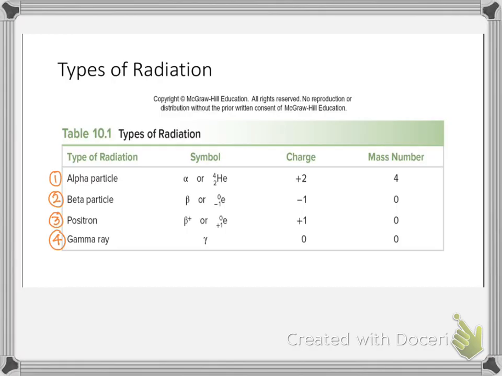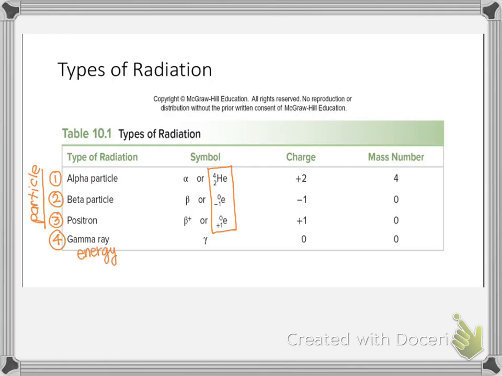We have alpha particles, the beta particles, positron, and gamma. Now I'll be giving you the first 2 columns on this table, so I'll give you a list of the radiations along with their symbols, so you don't need to worry about memorizing that. The first 3 are actual particles, and so they have symbols that have numbers with them. This right here is what's going to be useful for us and what we're going to be trying to do. And then gamma ray is just a form of energy.